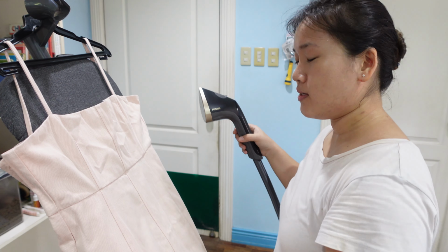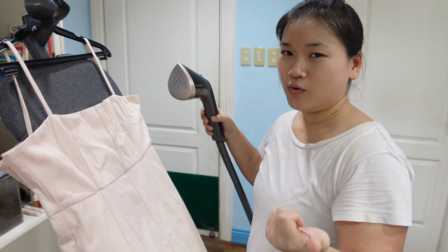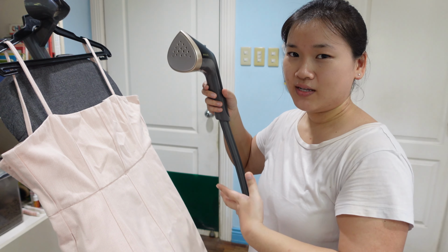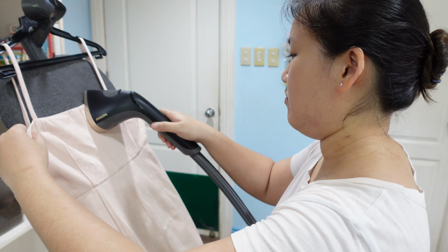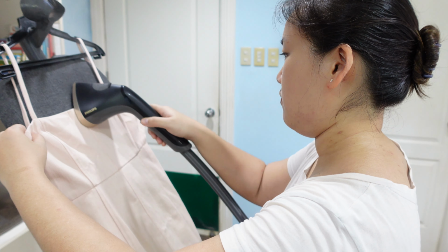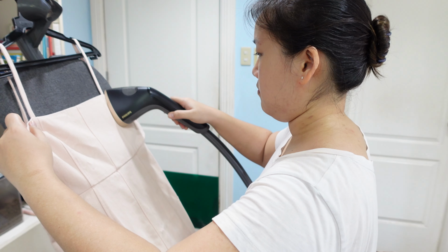Because the thing with 3 is it is very powerful steam, but also it can tend to get your fabric more wet, and that whole kind of hose bending thing does happen more when you have more steam coming out. So it's nice to have, but I don't really use it super often.